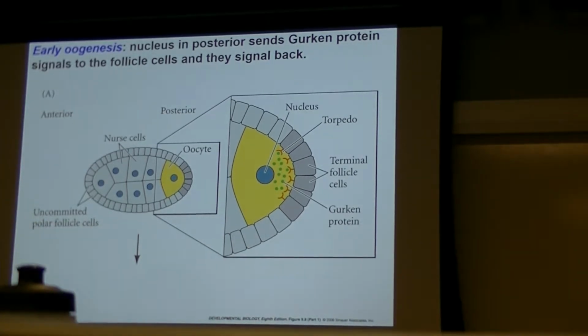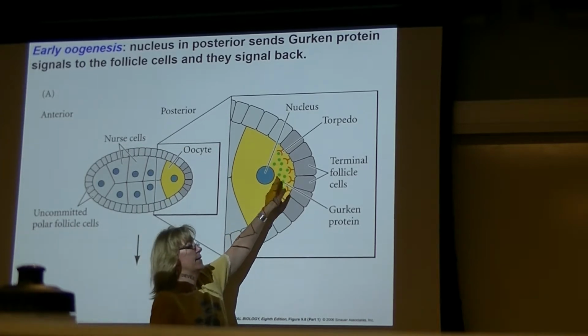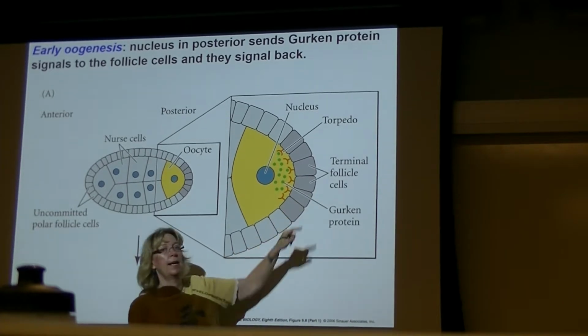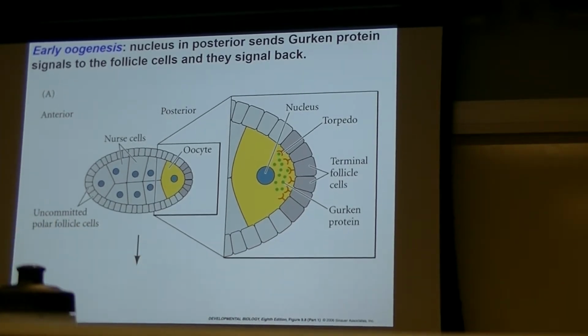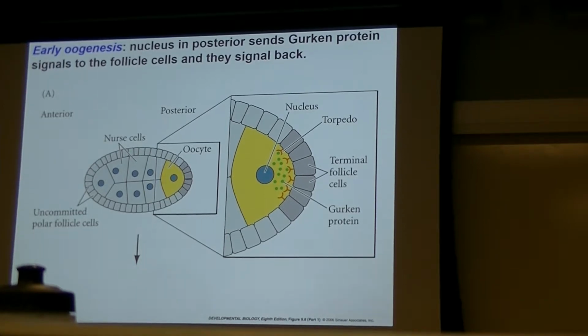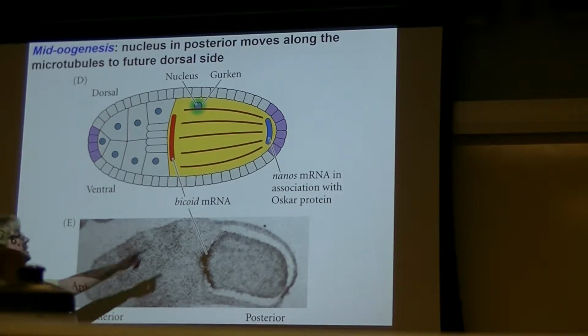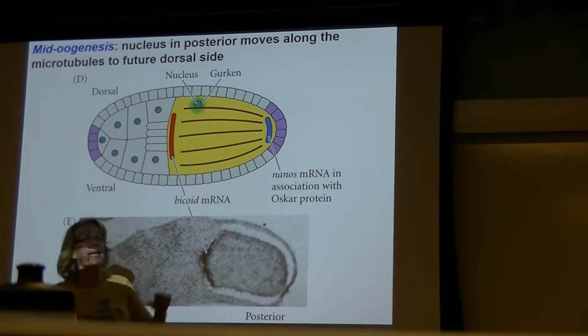I already mentioned this briefly, but this nucleus is actually synthesizing some RNA called gurken, and this will be made into gurken protein, and we'll see a communication with the overlying follicle cells. Some back and forth between the oocyte and these follicle cells is going to establish that this is the future posterior side. And one of the important things it begins to do is initiate the formation of these microtubules that we said are running from one end of the oocyte to the other. And they have a certain orientation.